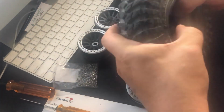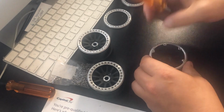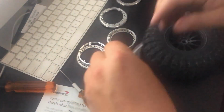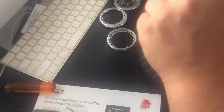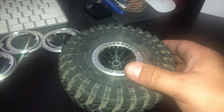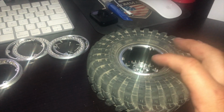I gotta say, because I've spoken with Eddie personally when we were in Texas, and he gave me his guidance for what foams to go with, I don't have a great feeling about the two-stage foams. I don't think that they're going to give the rigidity that rock bouncers need. Me personally, with my driving style, I do like to bump the front end up and/or use a rock or a root or whatever to jump up over an obstacle. So I'm not sure that these two-stage foams are going to do it for us.